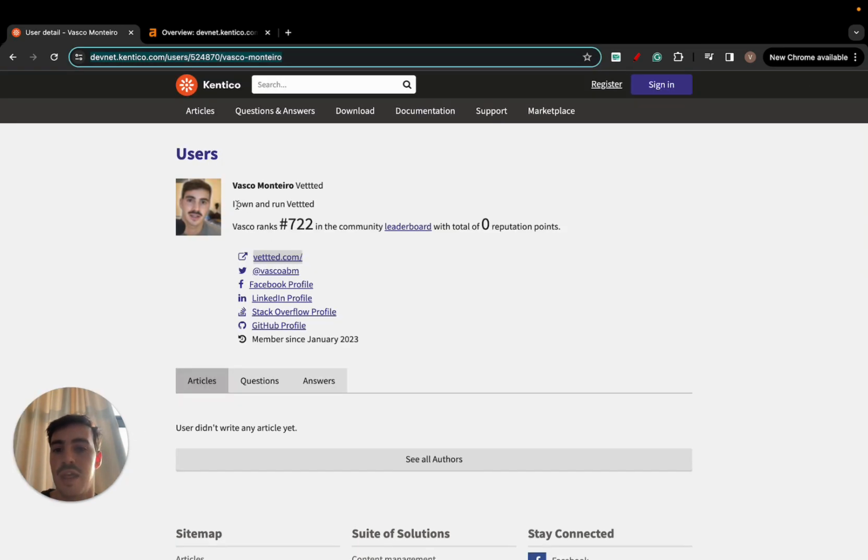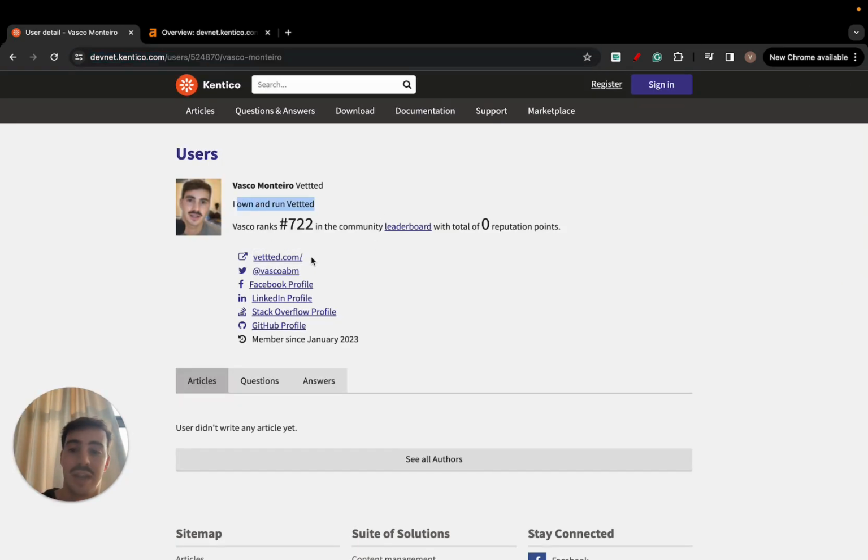You can add a photo, you can add a description to make this look more relevant, and you can add links to your sites, of course, and to all your social profiles. So let's break down how to get this link built.